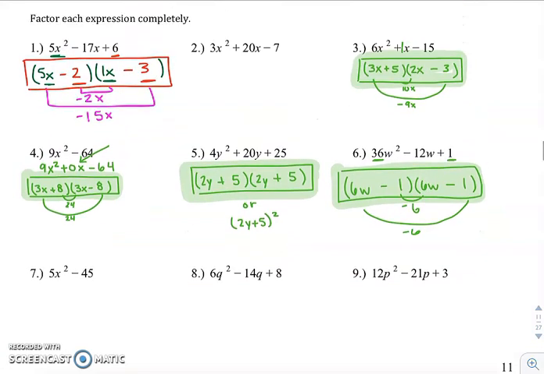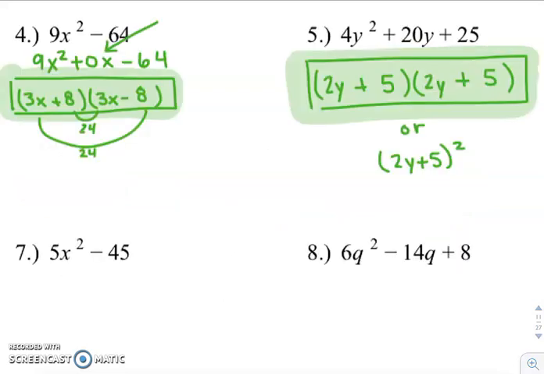Okay, 7, 8, and 9. The first step you always want to take when you're factoring is checking to see if you can pull out a common factor. If you don't pull out that common factor, if there is one at the beginning, and you leave it in there as your final answer, it's not going to be factored completely. So the rule of thumb is really to just check before you even start if you can pull a GCF out. Otherwise, you'll always have to check at the end. So I've just known so far for 1 through 6 that there haven't been any common factors to pull out, but 7, 8, and 9 are specifically designed to do that.